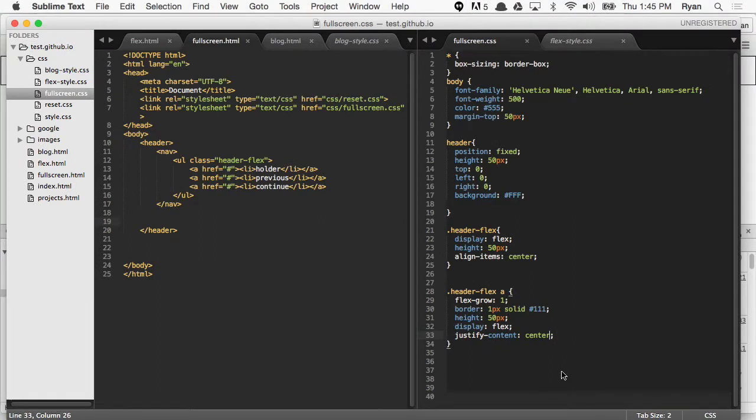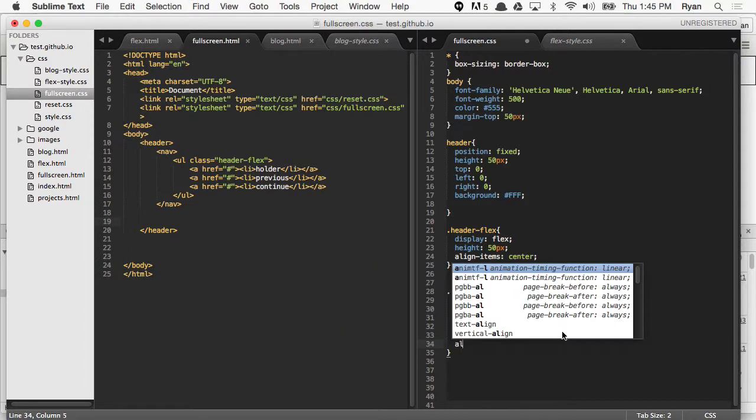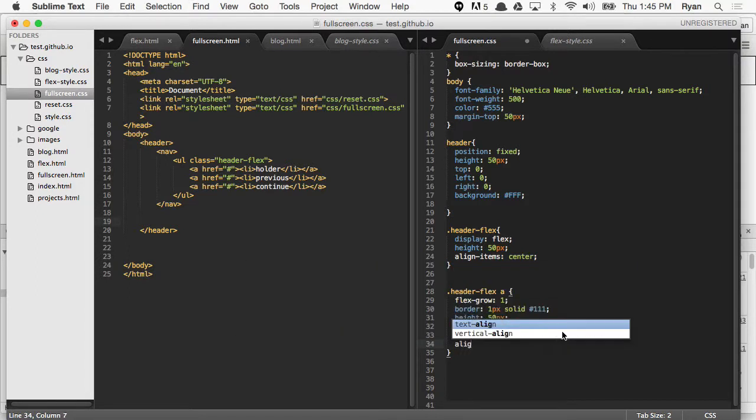And now go back over, and so to justify, and then I think it's align content. Align items. It's not inheriting because you're making another container. Right, it's not inheriting the first align item.